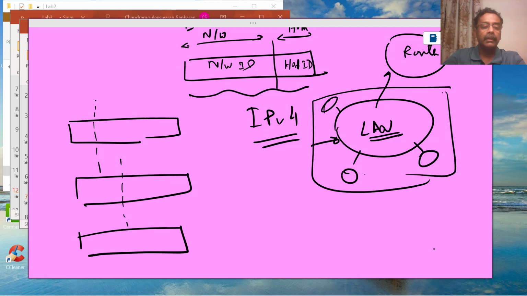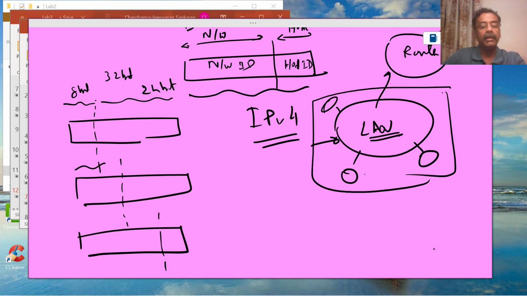That gives you a flavor of how these divisions give you different configurations. Now, suppose all of them are 32 bits wide, and then I say that your network ID portion is only 8 bits and your host ID portion is 24 bits.